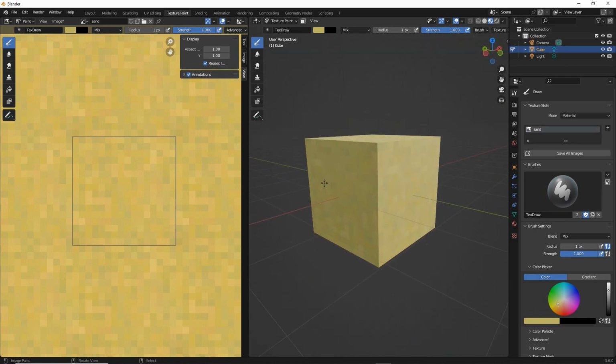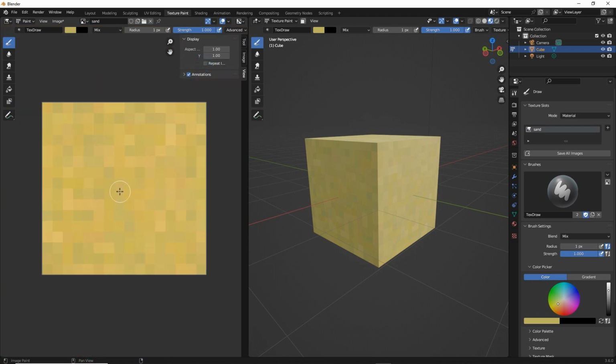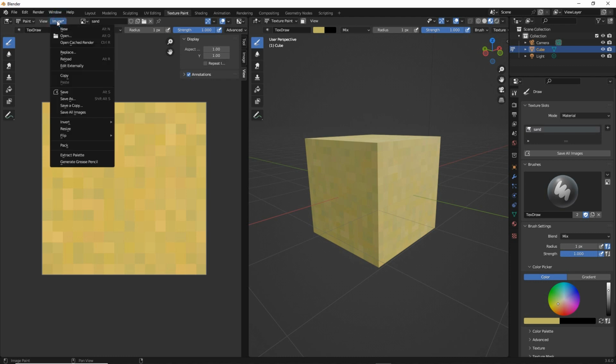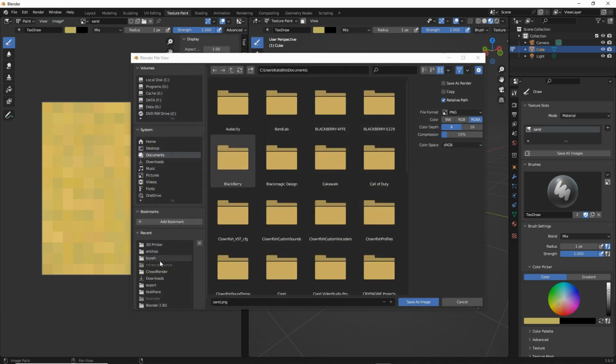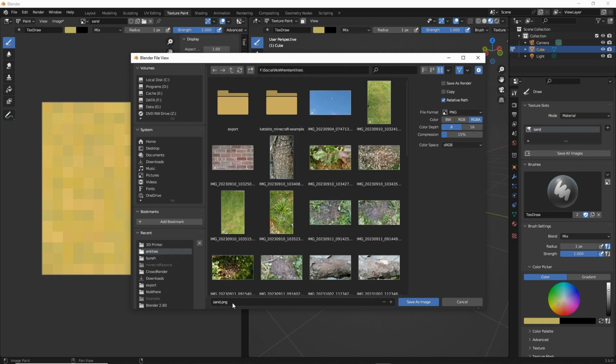It's a bit bright, but if we wanted to, what we've got now is an image. So let's disable repeat image. What we've got is an image that we can now save. Note the asterisk after the word image. We can save this, save as, so image, save as. Browse to our save location, and we'll call this sand, as a PNG, disable compression or turn it off.